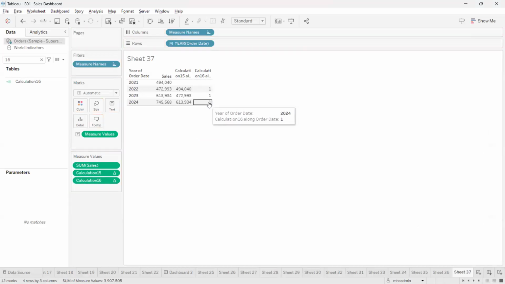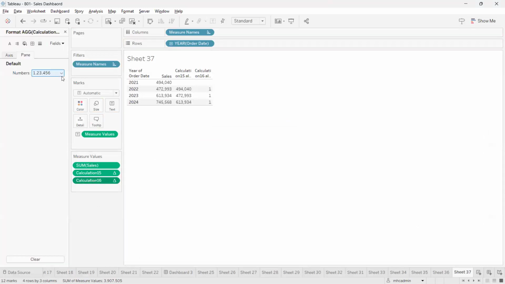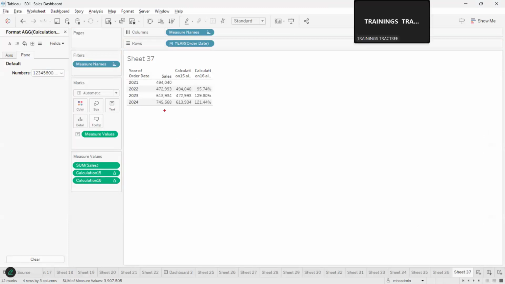Actually, for a percentage you have to multiply by 100, but we don't do that in Tableau. Go to the format option, go to the percentage option. You see, current year sales are 121 percent of previous year sales. So you can do this difference and division only when you have two different calculations. That's why we are using this lookup function and bringing the previous row sales into the current row. Once you get this, I can do the summation, difference, division like this.